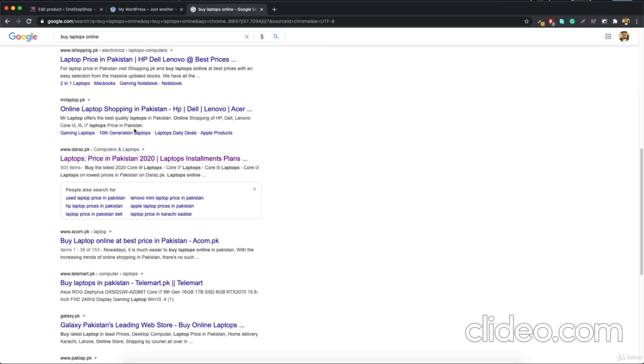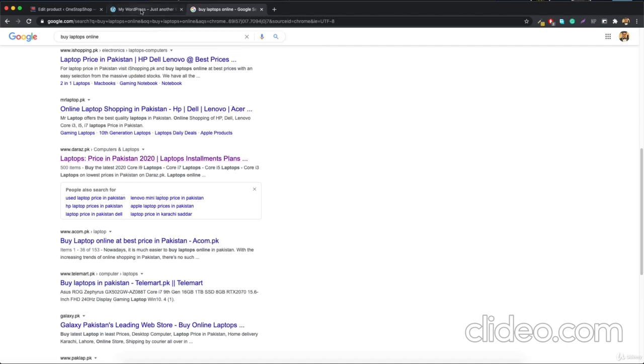But you can see that right here we've got 1, 2, and 3 laptops in this particular sentence, and it's still ranking above that. So you need to make sure that the content and the site page ranking, which means the site authenticity, matters a lot too. Based on that, the website will be ranked.